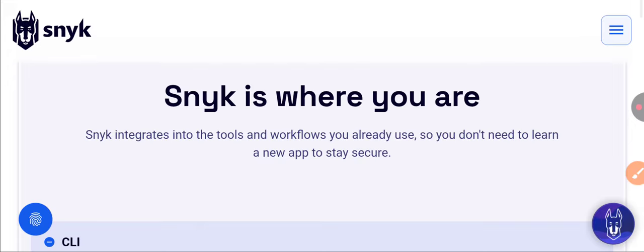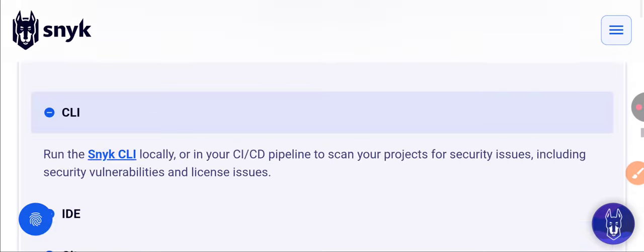They are saying Snyk is where you are. That means Snyk can integrate into the tools and workflows you are already using, and you don't need to learn a new app to stay secure.